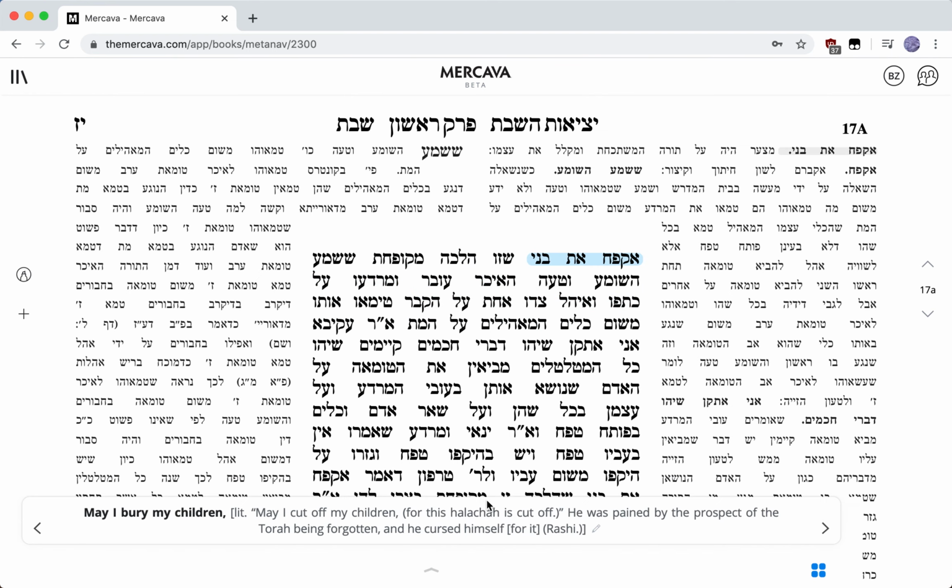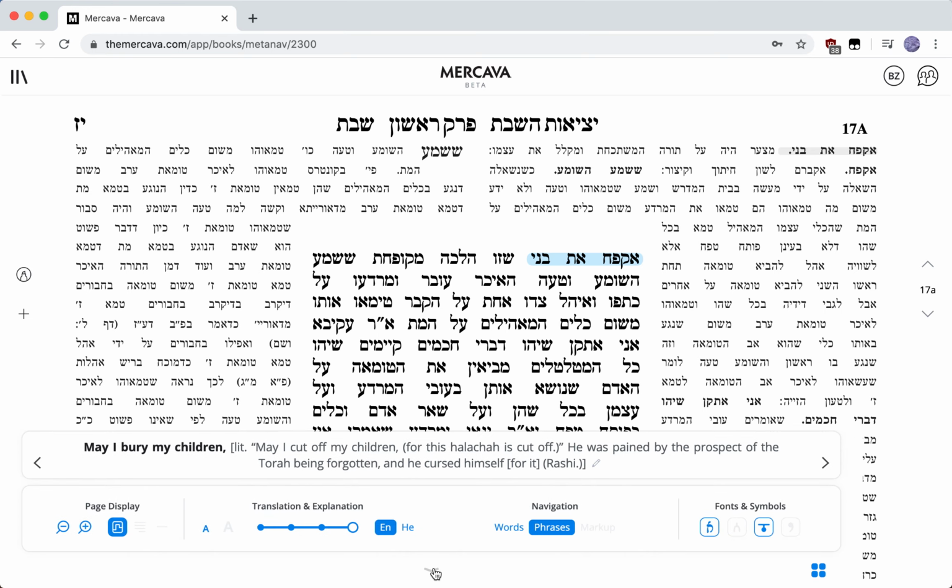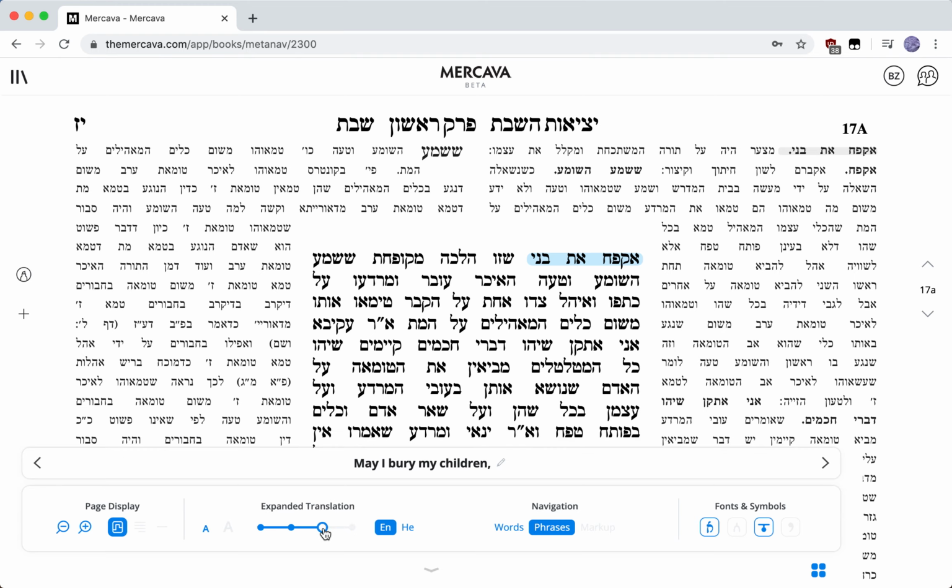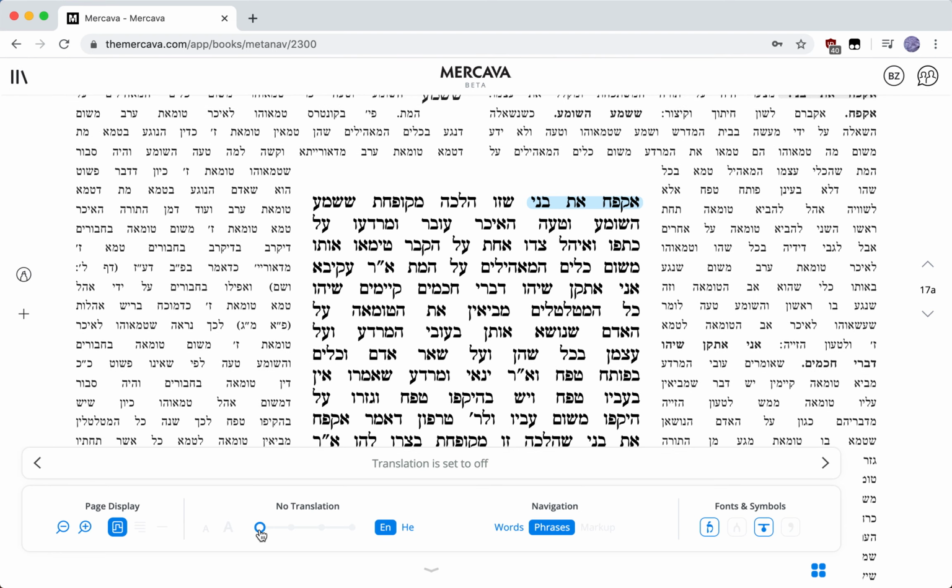If for some reason you don't want the translation there, you have this little tray that slides up with some options, and you can select to have less of the translation. See, all the nifty non-bold things disappear, and now you just have the expanded translation. Click more and you get literal, but I guess we don't have the expanded translation in this particular phrase. And then you can have no translation, so if you just want to have no translation, there you go. Okay, let's go back up to the full translation.